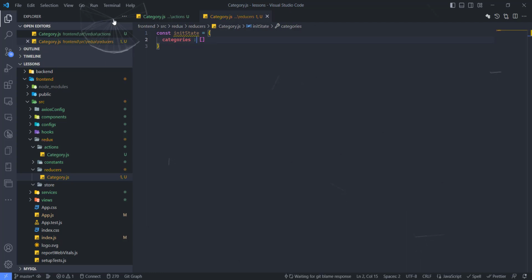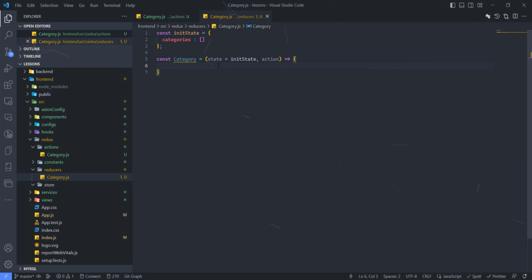So it's going to be an empty array for a start, or you can make it null. It all depends on you. So constant categories, this is a method, and here the state is going to be the initial state object we created earlier, and action. So two arguments, guys. Our reducer is taking two arguments. If you're familiar with the reducer hook on React, you're going to know this. So it's going to take an initial state and an action.